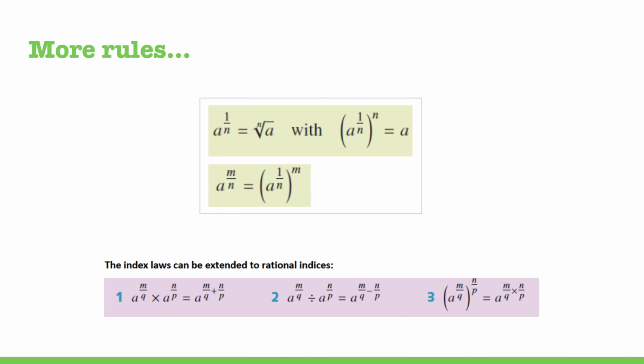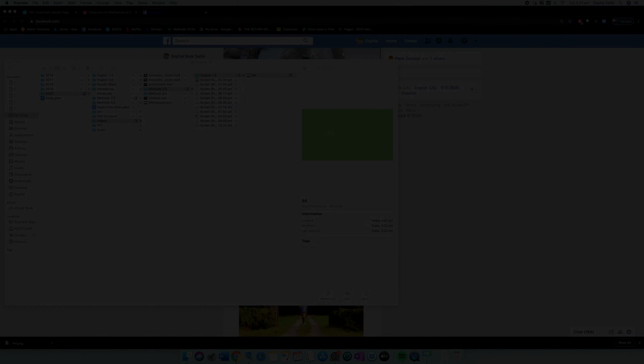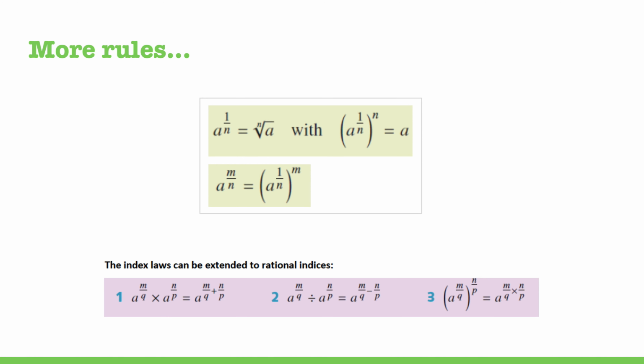So we're now going to look at indices that have a fractional power to them. The laws are all exactly the same. So if I look through the laws here, law number one, what we need to understand for this one is how a fractional power translates into an actual operation.